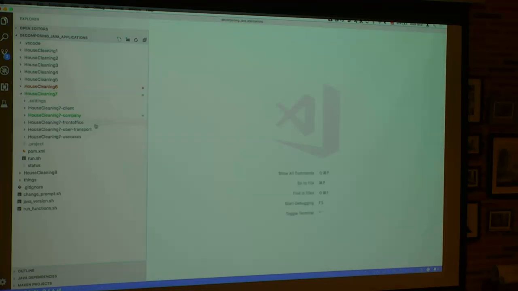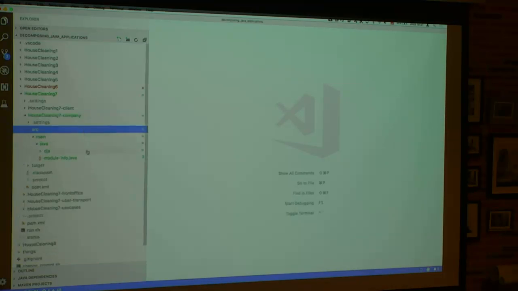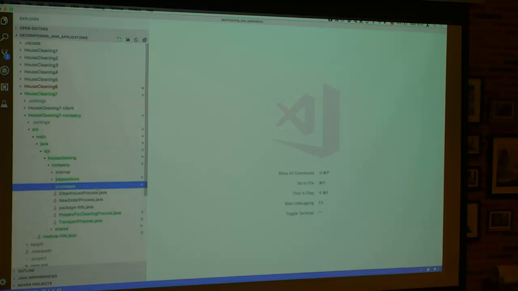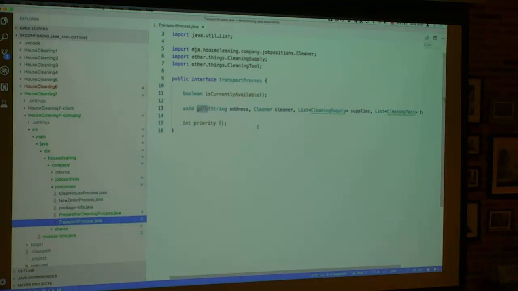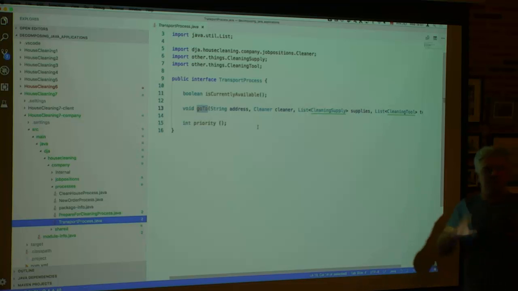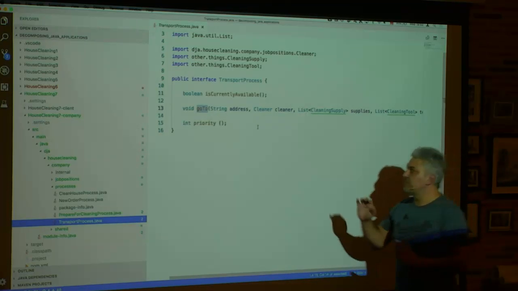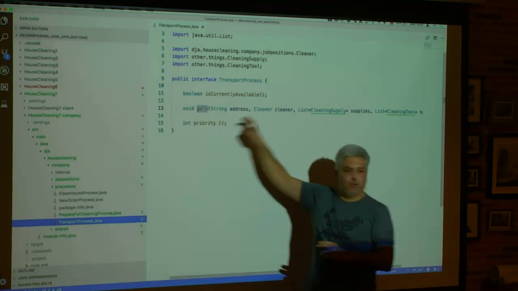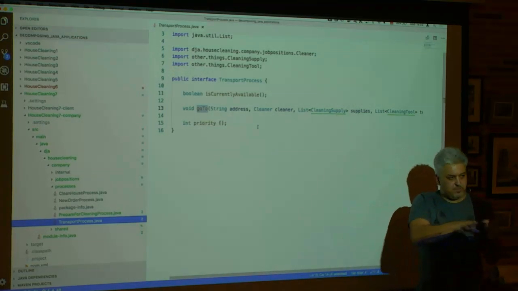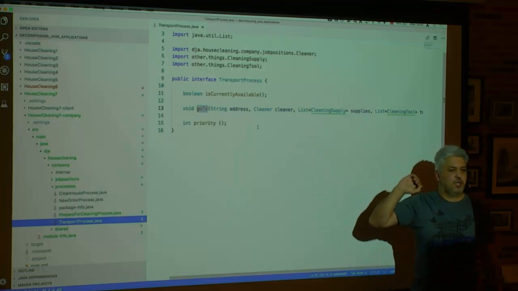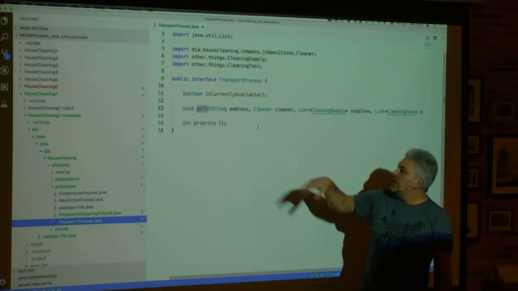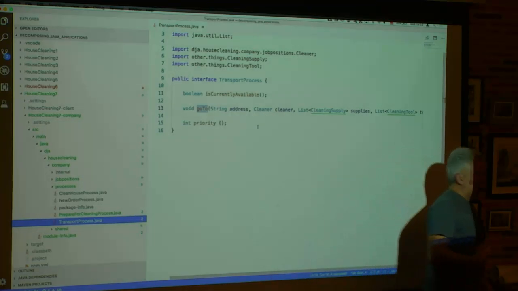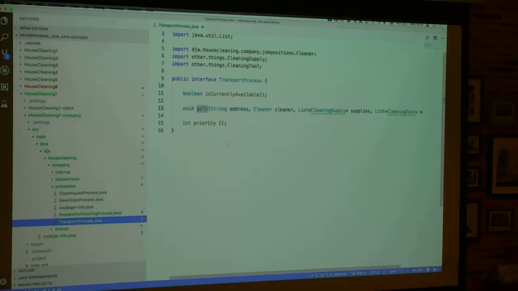How that works is, in our company here, you see a change. Now, our processes are no longer concrete classes. So let's say here's a transport process. We now use the same thing that we use with the roles. We basically say, if something is a transport process, it must be able to move me from the place where I am to a particular location with those things in it, and then some other things. Then you implement those.